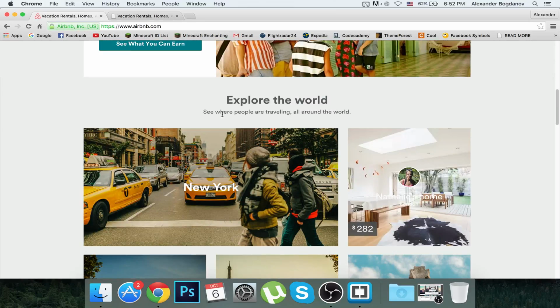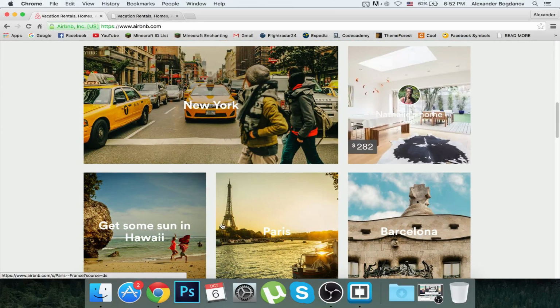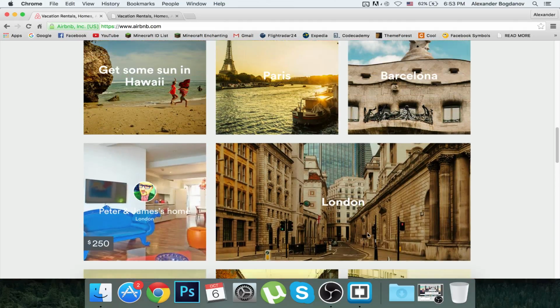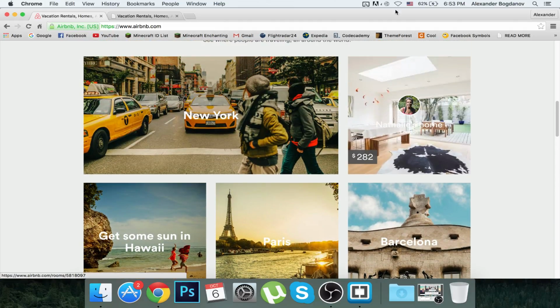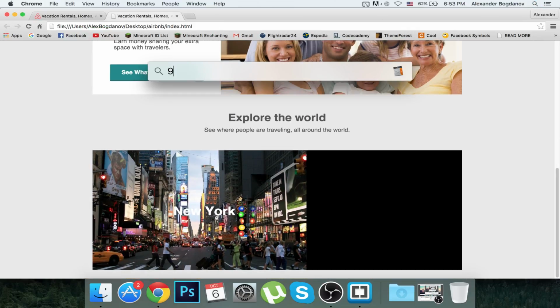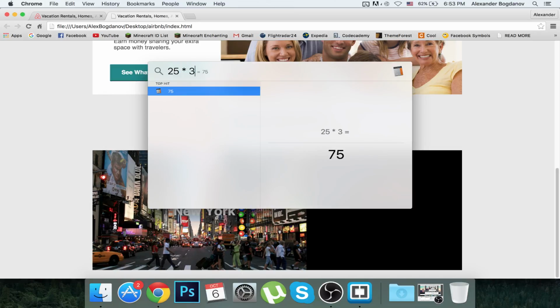These four parts are equal, so we're going to have to think of a size for them. So it's going to be 900, and actually it's going to be 25 times 3.